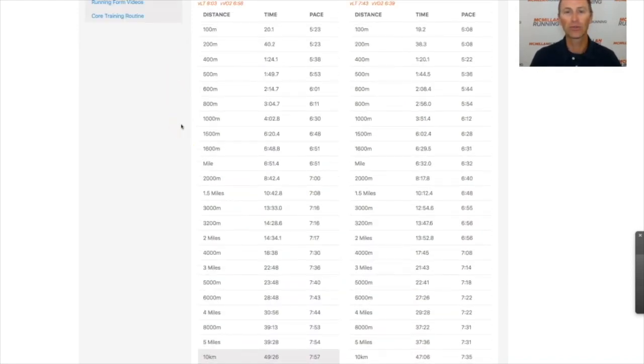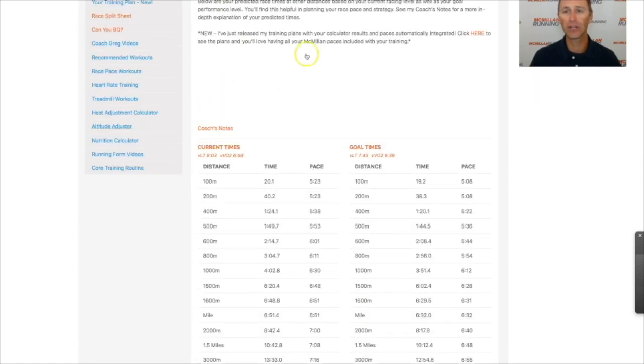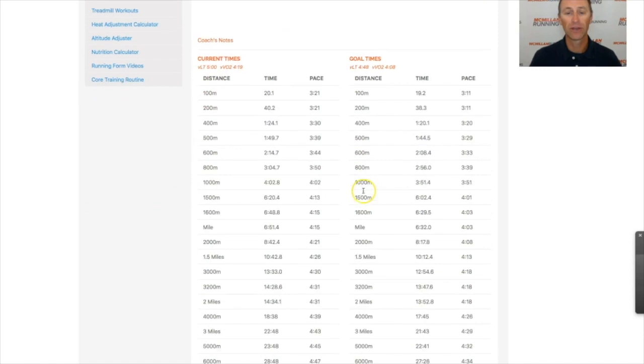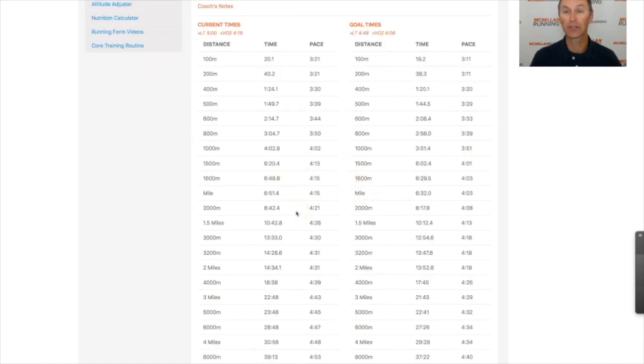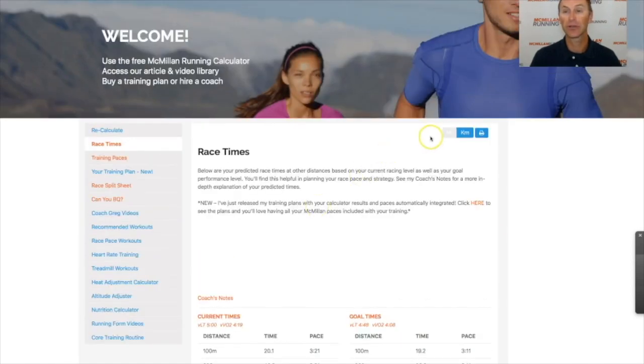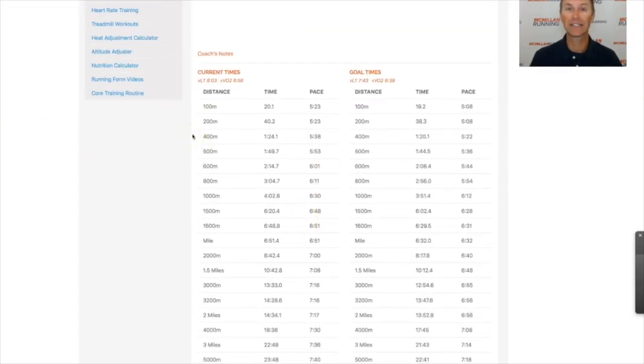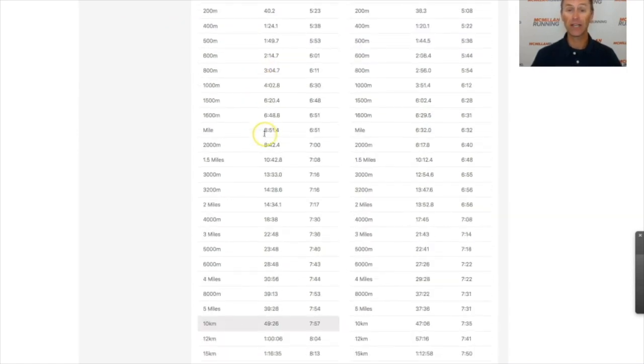So it's a great tool to use. You can obviously use the toggle at the top to switch back and forth to see the paces in kilometers, minutes per kilometer, as opposed to minutes per mile. Also, for coaches or scientifically oriented runners, I've listed your velocity at lactate threshold and your velocity at VO2 max. Some training plans are based off of those numbers, so I wanted to provide that to coaches and self-coached runners. So that's the Race Times tab.